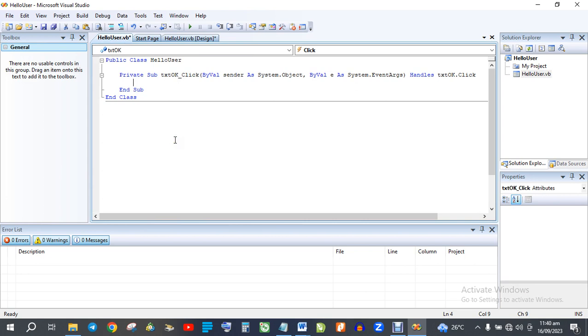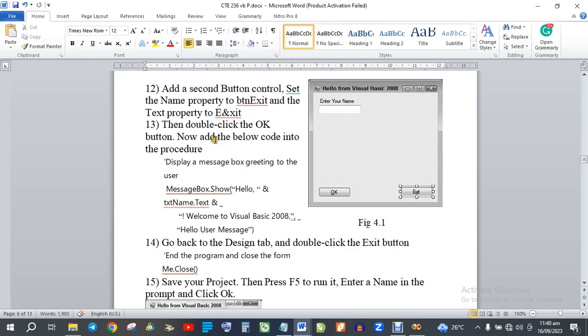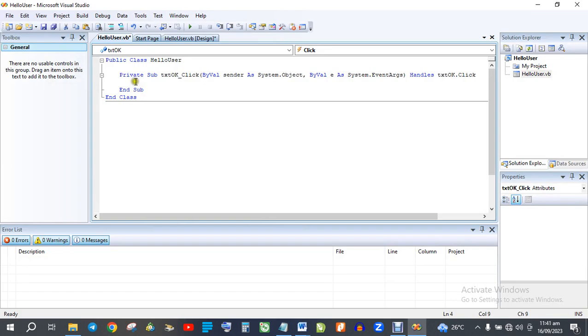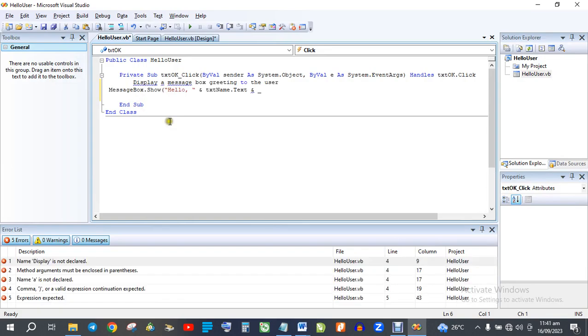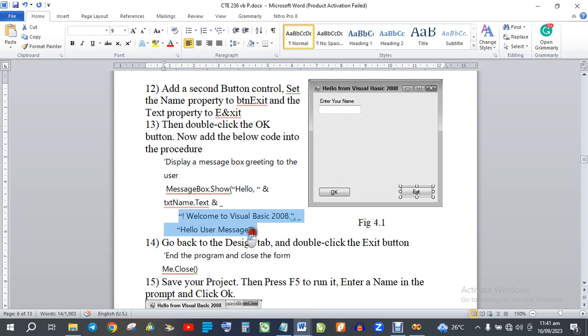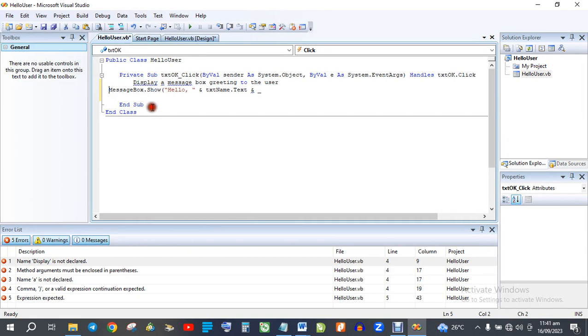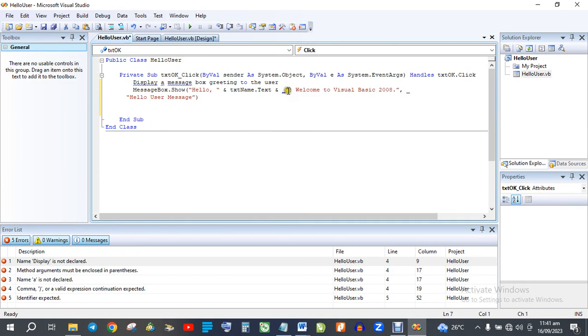It's now telling us to add the following code to it. What I will do is just copy this.